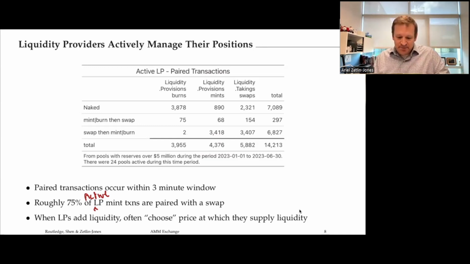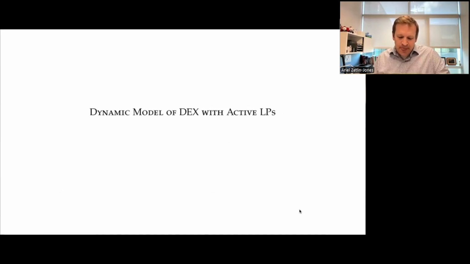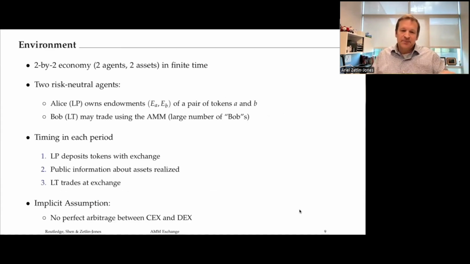I agree. Okay. So with that, what we're going to do now is the easy bit, which is some theory. I want to try to build a dynamic model of liquidity provision on a decentralized exchange with active liquidity providers. And why I say it's the easy bit is because, like I said, I'm going to go back to use the oldest kind of tool economists have access to study trade, which is Edgeworth box analysis, effectively.